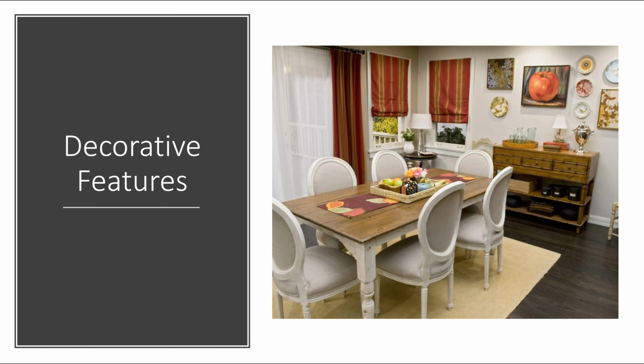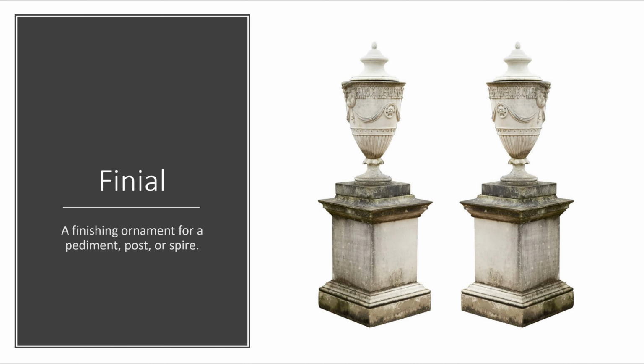Okay, let's move on to decorative features. We've already talked about a few of these before, in our very first unit, I believe, or our second unit of architectural features, because these can be used interiorly as well. So this is a finial. We've talked about that. You see them a lot on churches. This is a finishing ornament for a pediment, post, or spire, but they can be used in your interiors as well, and I'll show you where.